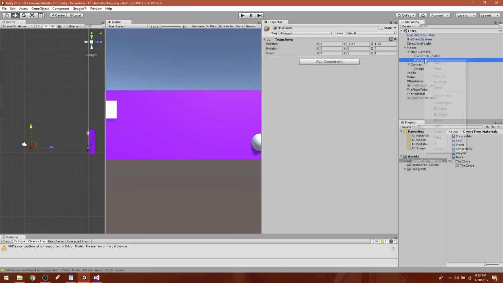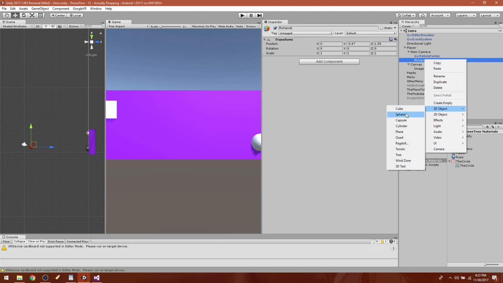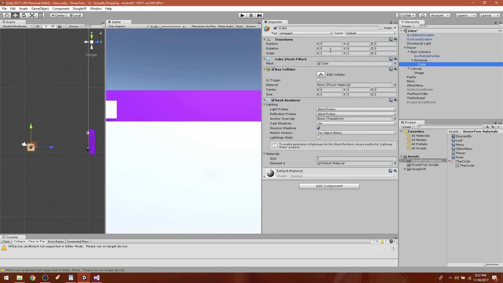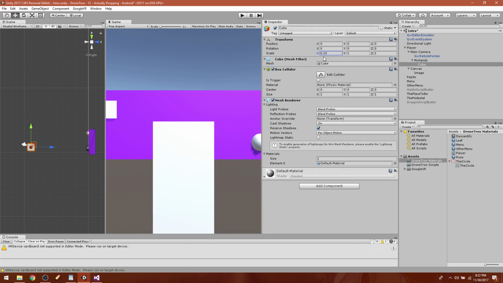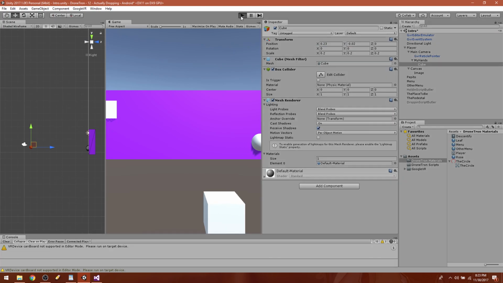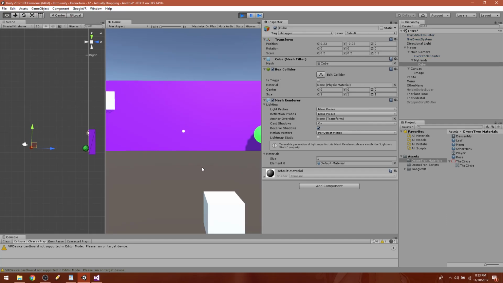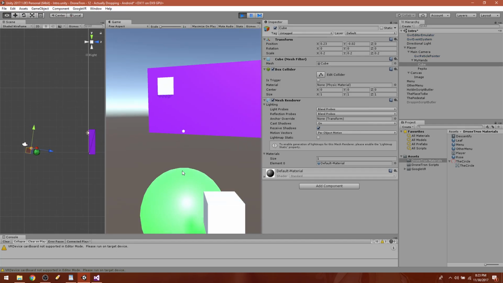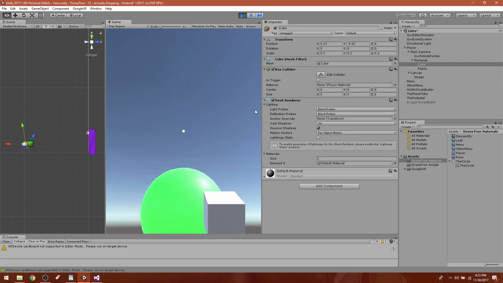Let's try that. My hands, create a 3D object, a cube, and we will shrink it down a little bit. Here, we'll do this. 0.2, 0.2, 0.2. Okay, and then we will kind of, oops. Okay, move it over to the side. Perfect. So that's my little Minecraft hand. We're going to hit play, and we're going to grab the ball. And boom, now we have a little Minecraft hand holding our ball.